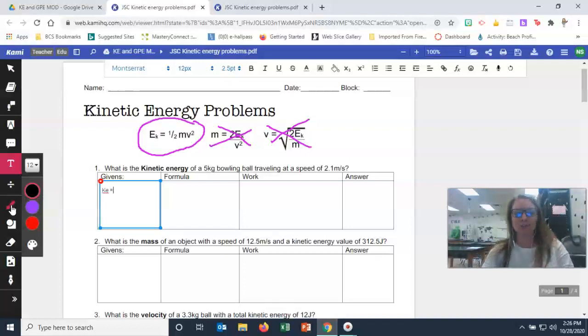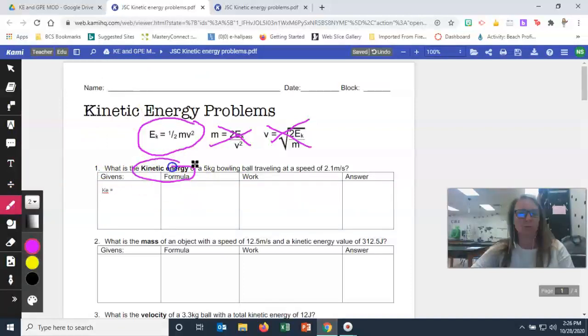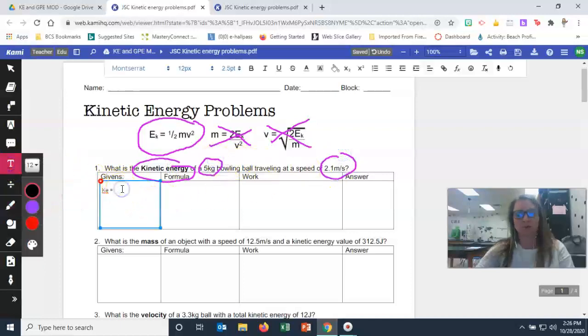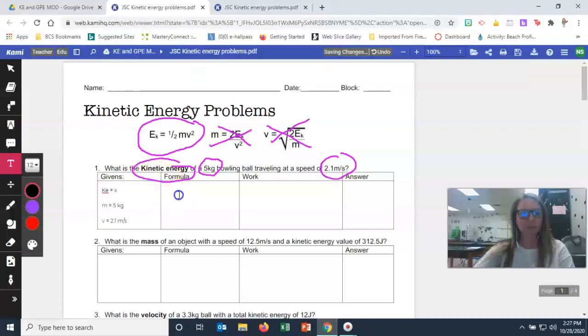So kinetic energy, what is the kinetic energy here? We do not know the kinetic energy, but they did give us 5 kilograms and 1.2 meters per second. So we can fill in everything and solve for it. Kinetic energy is our unknown. We don't know what kinetic energy this bowling ball is possessing, but we do know the mass. The mass of this bowling ball is 5 kilograms, and we do know how fast it's going as well. They've told us it's 1.2 meters per second. So then what we're going to do is just plug that into our equation.